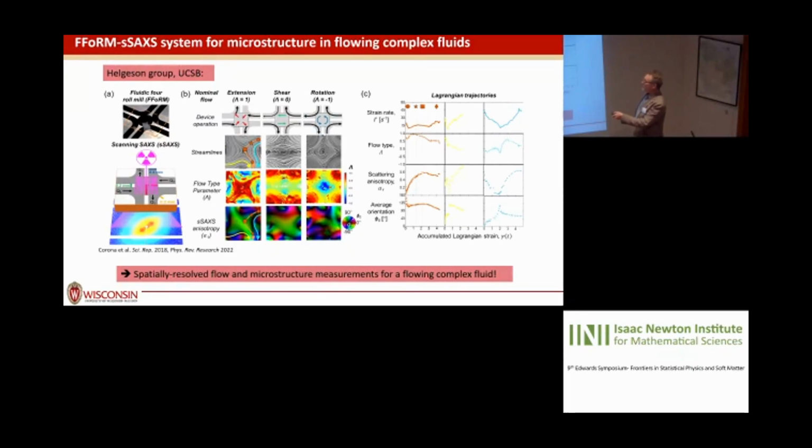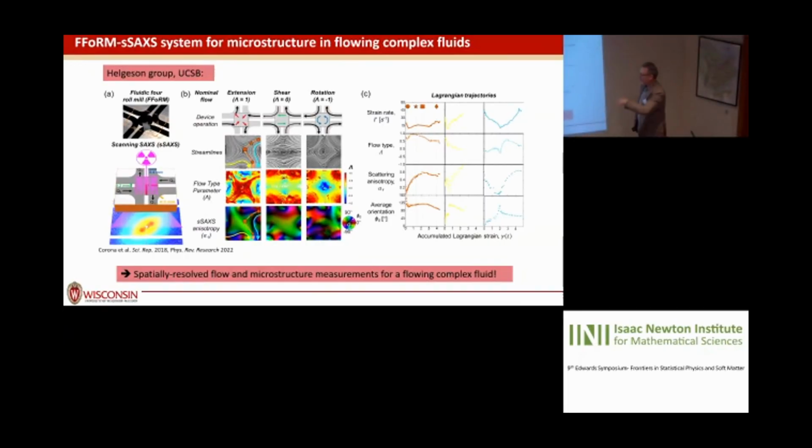And what's really nice about this is that having the flow data and having the scattering data, in principle, you can move along a streamline here and basically interrogate the Lagrangian history of the microstructure in this flow. And let me say from the start, this was originally designed as a four-roll mill to do linear flows. What we're actually interested in is the regions away from the center, the stagnation point, where the flow is not a linear flow anymore. And you'll see that the velocity gradient is changing as you move along a Lagrangian trajectory. And that's the key feature of a real processing flow that we want to capture.